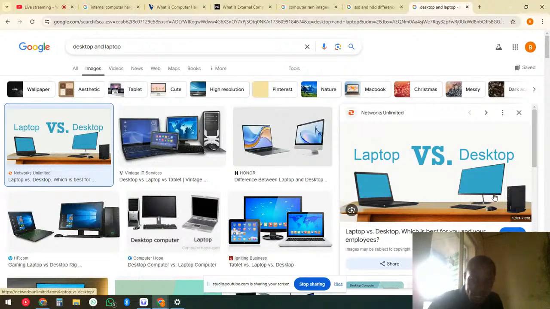But why do we call this laptop and desktop? The first difference is that with desktop, we have the monitor separate on its own, you have the keyboard on its own, you have the mouse on its own, and the CPU on its own.